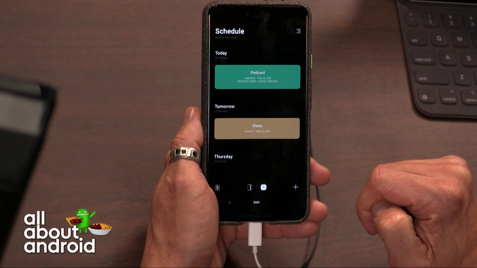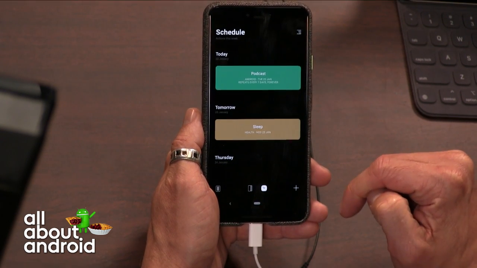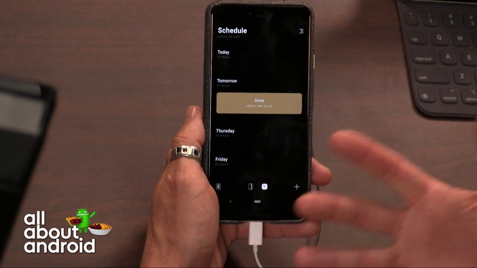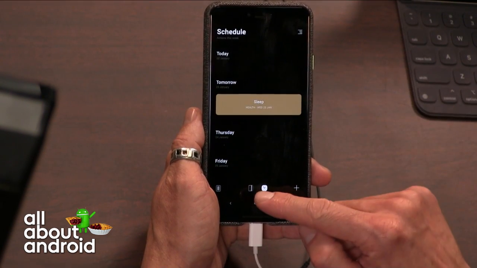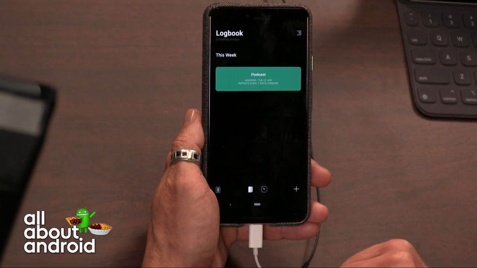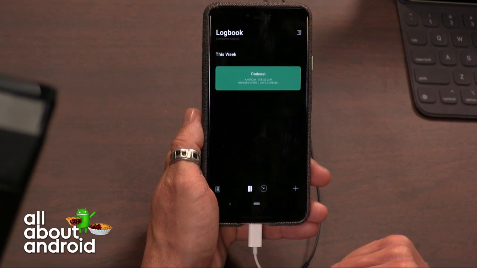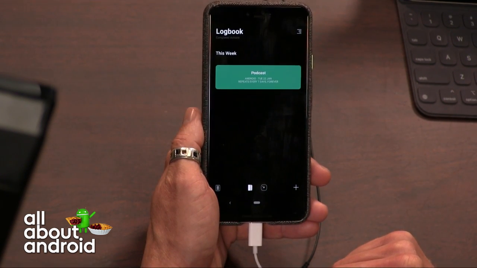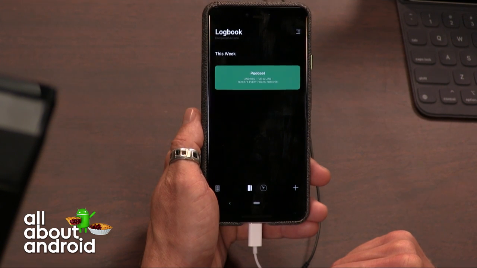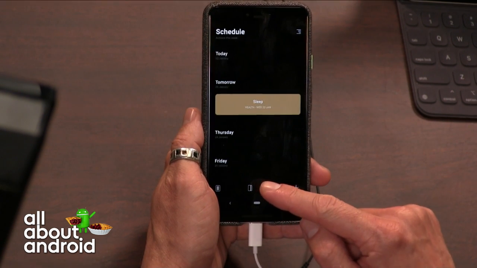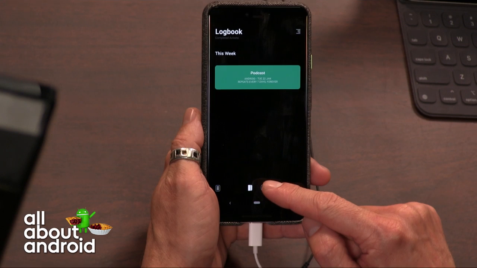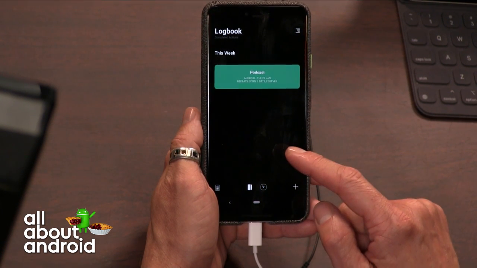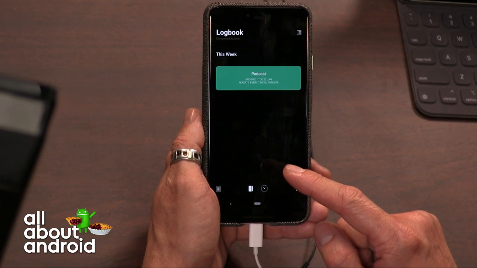So now let's complete podcasting. Tap on podcast and hit complete. Now, if you hit the little Moleskine icon in the middle left, that's where you keep track of your log of everything that you've done. So not only are you keeping track of the things that you're doing, when you're scheduling them, and what list they're part of, but once you finish them, you keep this whole reference log. If you're able to align your tasks in this kind of scheduled daily approach, and associate them with lists, this could be a really powerful app.